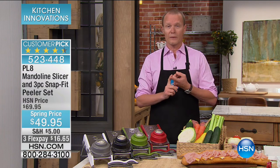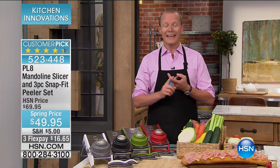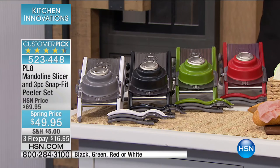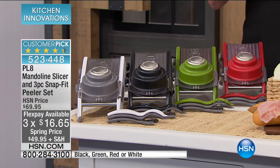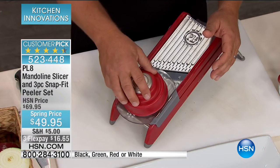I am about to show you a mandolin that sold out the previous time that John and I showed it. It is phenomenal. There's no blades to change out. Everything is where you need it to be. It's 523448, from Plate, the mandolin slicer and three-piece snap fit peeling set, $16.65.